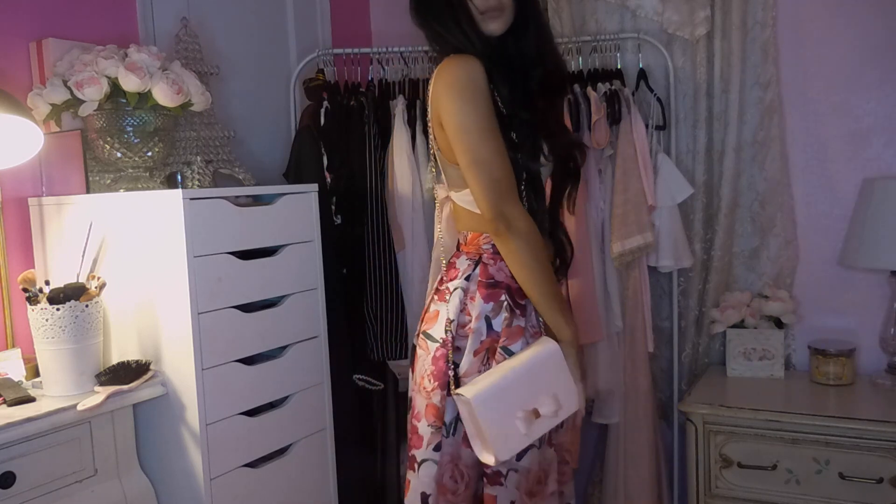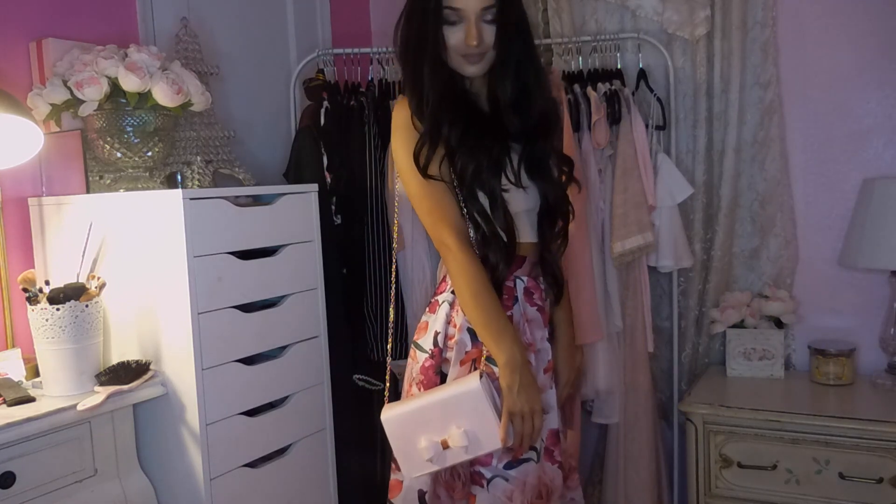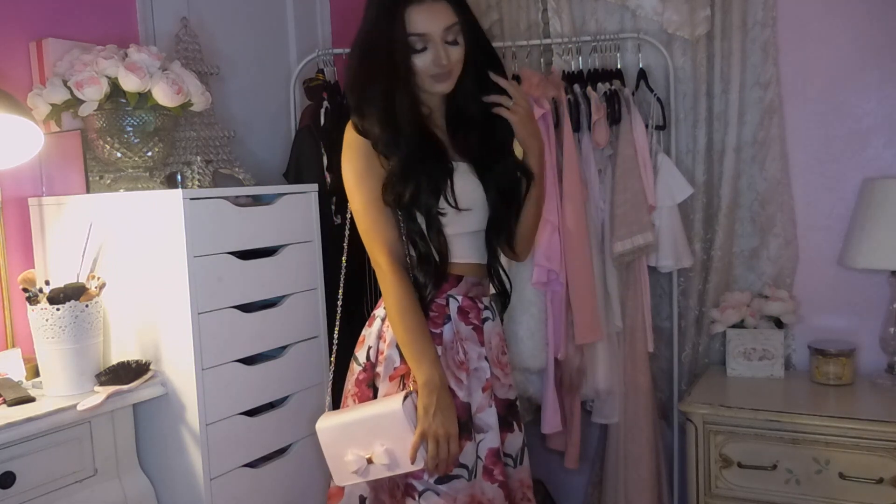I have fallen in love with this Ted Baker bag and I just had to buy it. It is this little light pink long strap Ted Baker bag. The strap is in rose gold and it has the Ted Baker bow on the front with rose gold detail on the bow as well. I just think it is the perfect summer bag, the perfect light pink bag. I've been wanting a pink bag for quite some time, and when I saw this one — knowingly Ted Baker with the rose gold hardware — I had to purchase it.